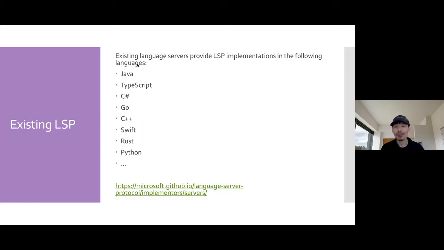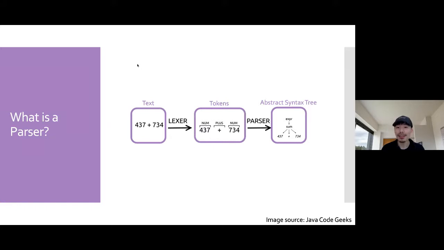Thanks to the open source community, we now have many LSP implementations out there that you can reuse. They come in a variety of programming languages, so you rarely need to write your own. Then what about a parser? Or you might ask what exactly a parser is.